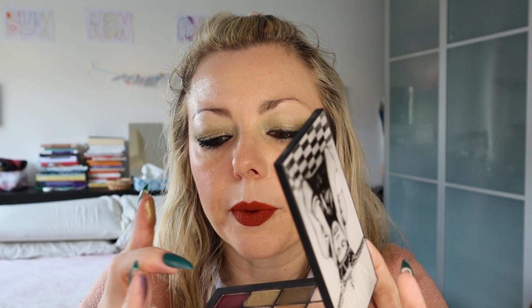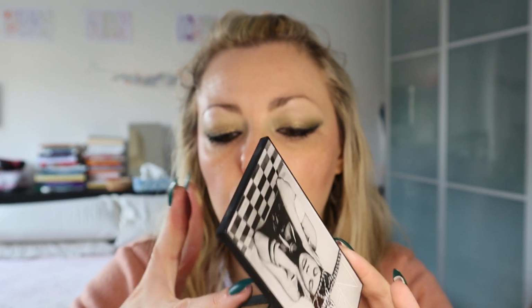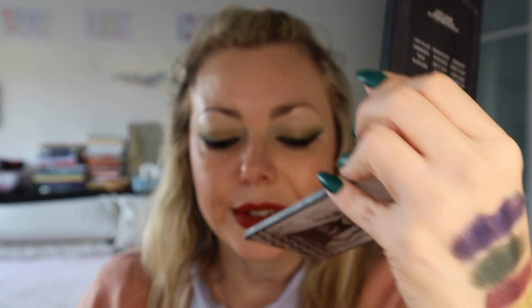Okay, just wait, because I picked up a little bit too much color. Okay, this is a very great palette. Quality wise, this is one of the best palettes from Nars from my point of view, and this is one of the palettes that I love the most because you can do a neutral look, a nude look, or a little bit more jeweled tone look. It's a very nice palette, and this one is number 8. Sorry. This is a very lovely palette.